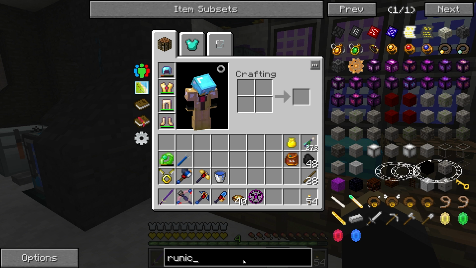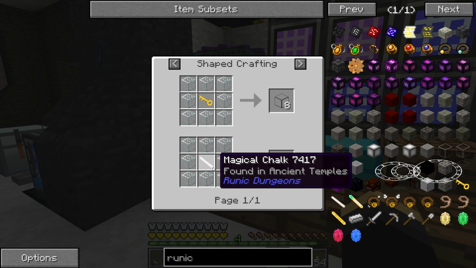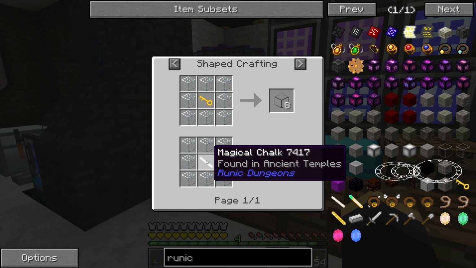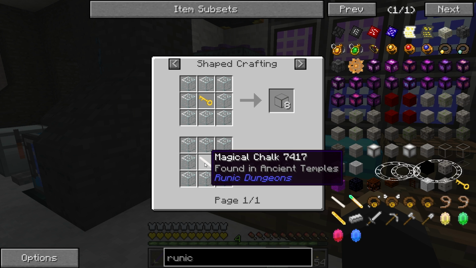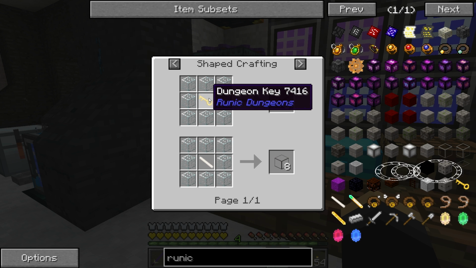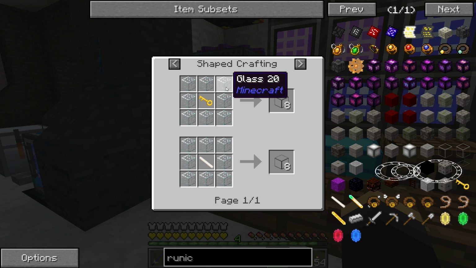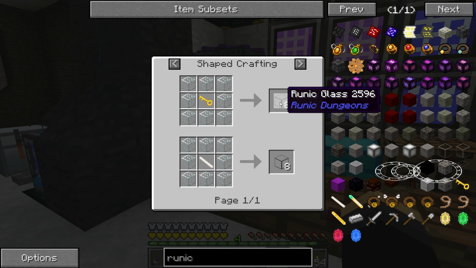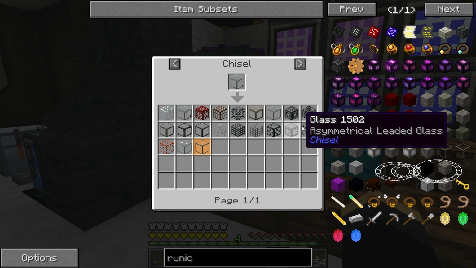Runic glass, you normally have to use a dungeon key or a piece of magic chalk. This stuff is extremely rare. I think I saw one but didn't take it for some odd reason. But I should be able to get plenty of these using RF tools. But this guy, this costs a nether star to make. So in order to make runic glass, you need a nether star to make 8 of them. Or you could be a genius and use chisel to turn regular glass into runic glass.